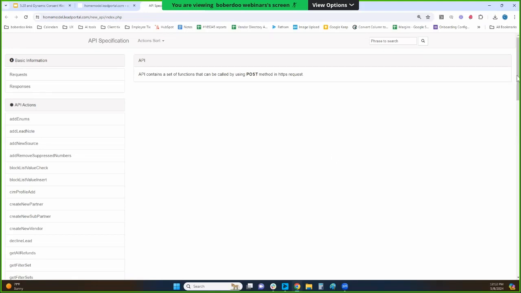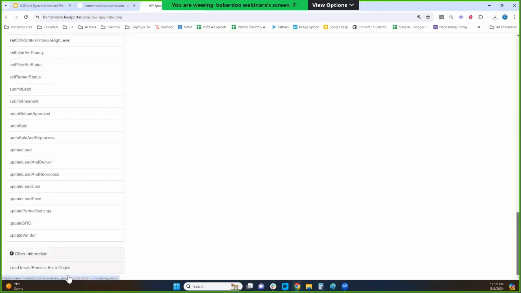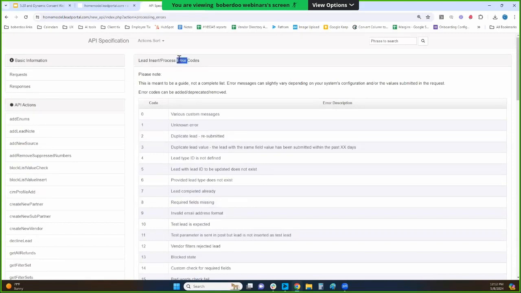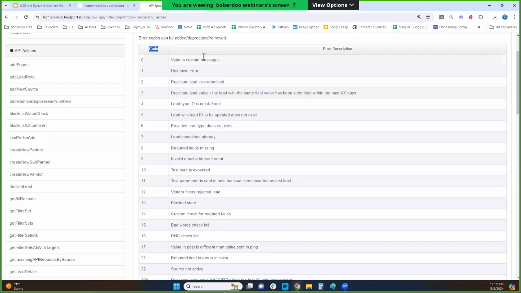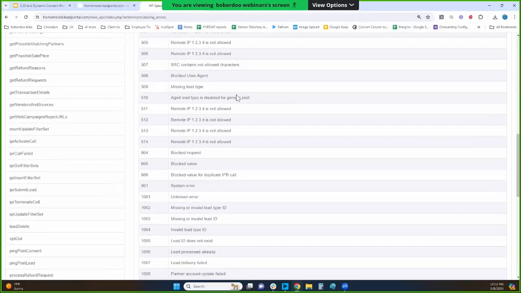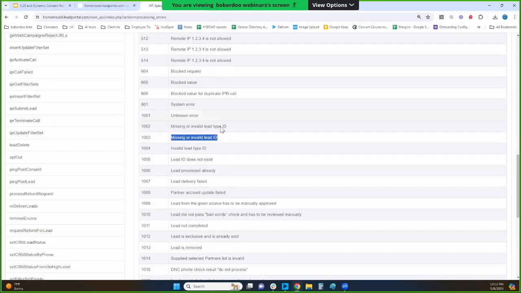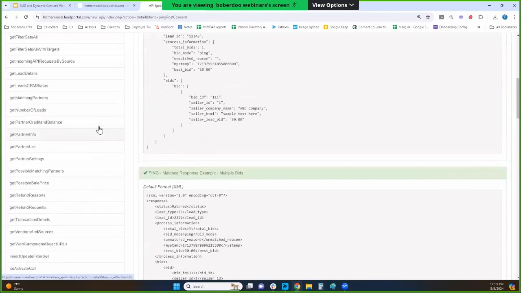All right, we're going to jump over to the APIs here. There are several new APIs that we want to take a look at. The first being that we have a new error code. And so this is available. This goes through the exact error that is received and the definition. This can be used for your own internal team if they're building calls, or for your vendors to help them troubleshoot it as well.